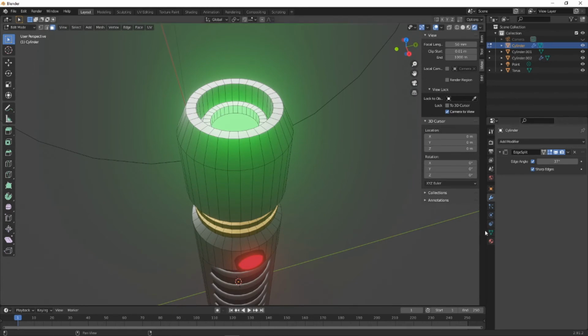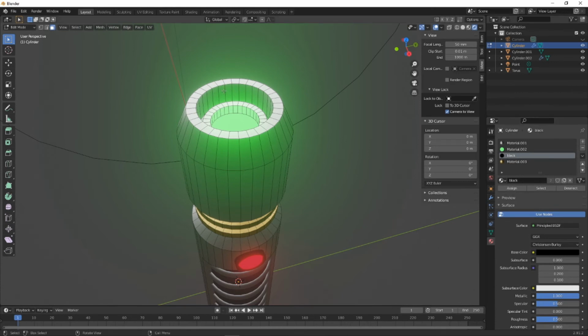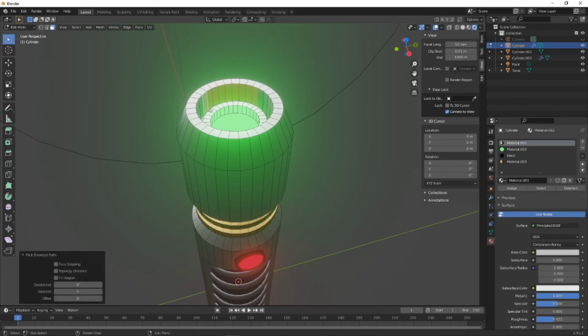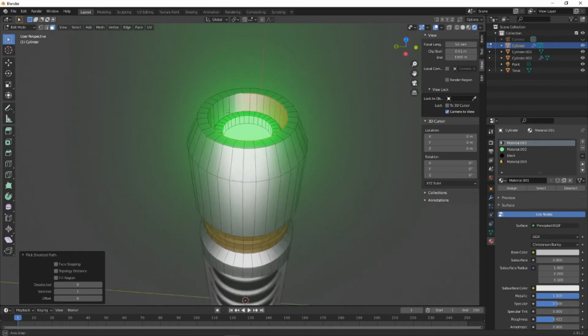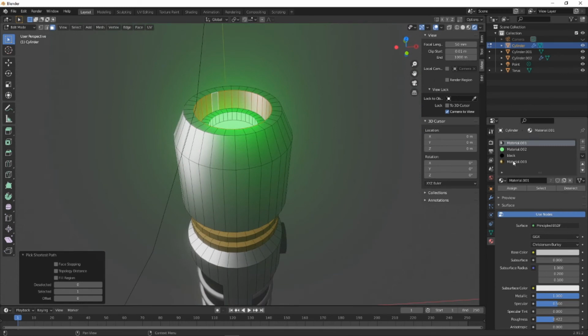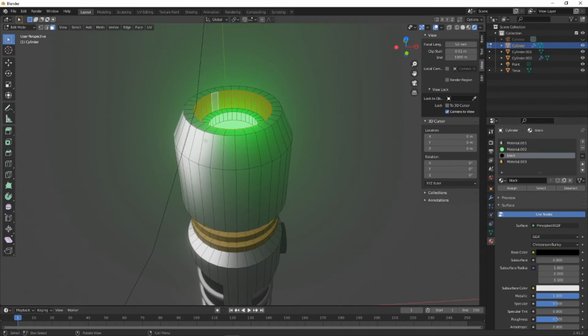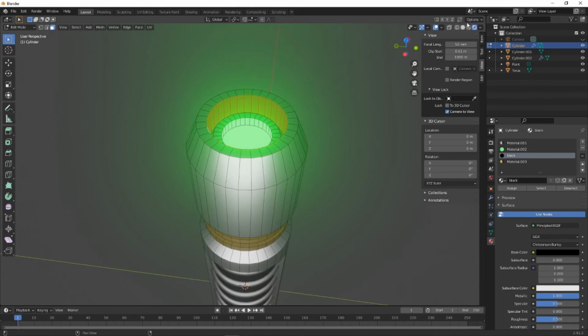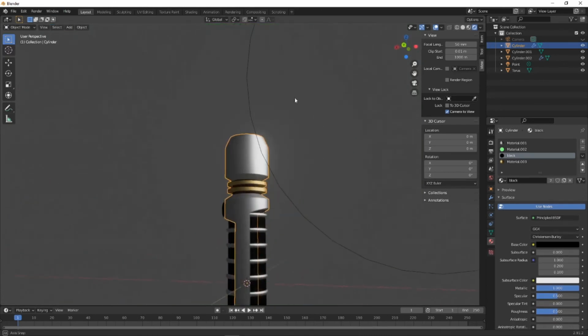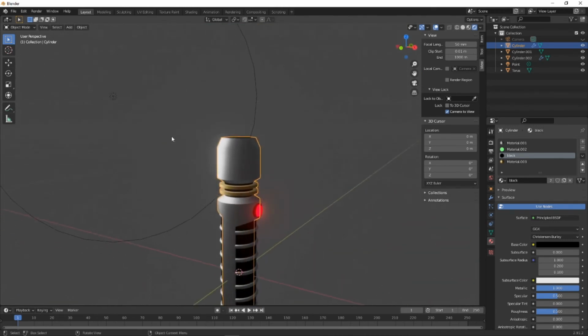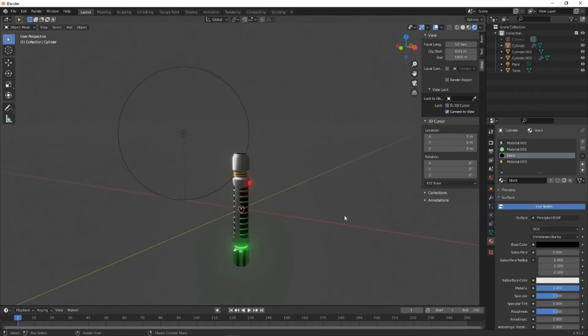We'll go to that mode, that mode, that mode, and what we want to do now is just go around here. Let's assign it black. Take us out of edit mode, put it back in object mode. Can't really see it.